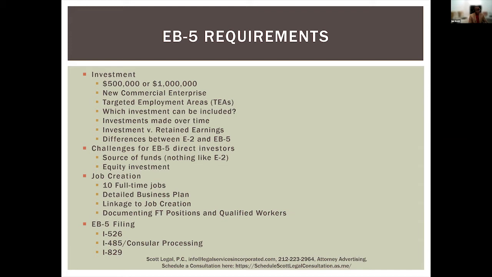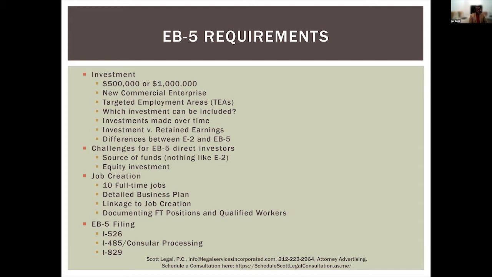They want the documents to show that the source of funds, that the money came from an actual legitimate source. Now, for EB-5, the investment has to be an equity investment, so it can't be structured as a loan where you're kind of guaranteed to get principal back. That wouldn't work. Unlike E2, where the investor has to own 50% of the company, that's not required for EB-5. For EB-5, you could own a very, very small percentage of the company, even 1% or even less, and not have any control at all. But for E2, that wouldn't work.